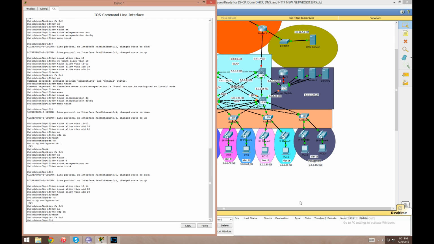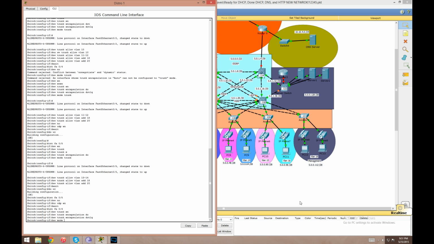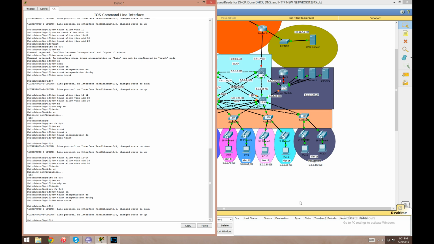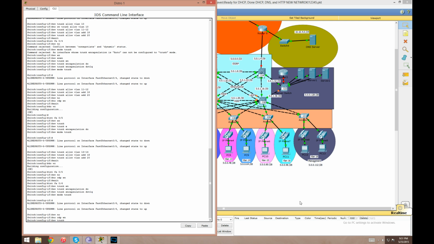So moving on to 0/6, switchport trunk, I always leave out the trunk keyword. Encapsulation dot1q, switchport mode trunk, switchport nonegotiate, no CDP enable, and switchport trunk allow VLAN. What do we got on this? 15 through 16.